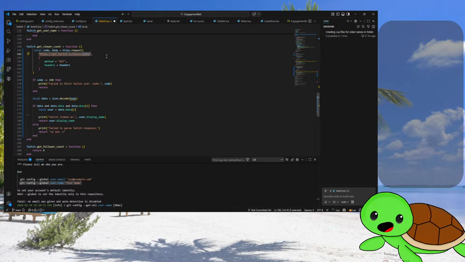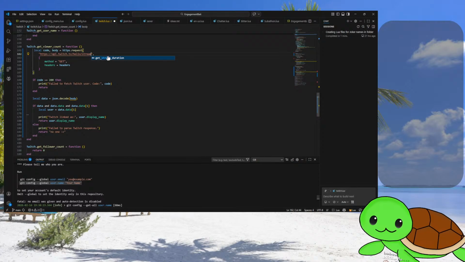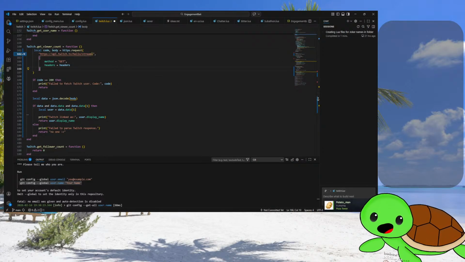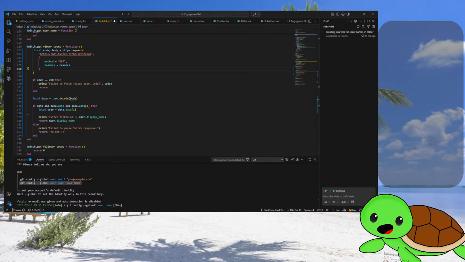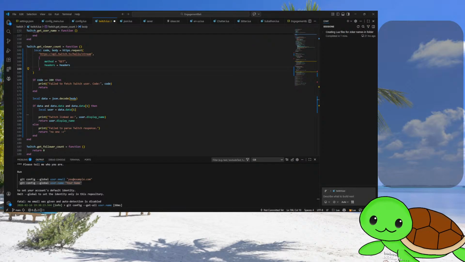Viewer count. That's gonna go to 3. Right, and stream endpoint. Which API gets the stream? Where's the reference for that, please? I want to see what it is. Reference get channel info. That's channel. Get share chat.